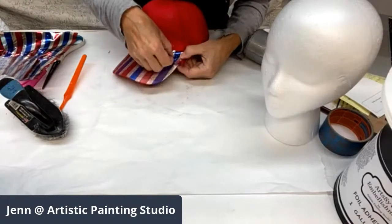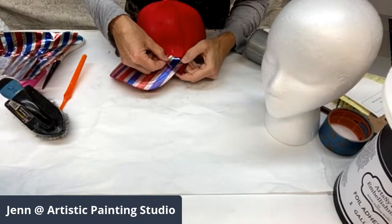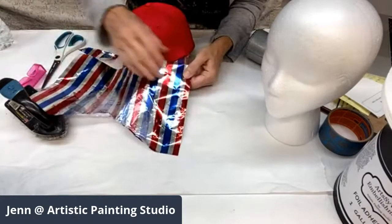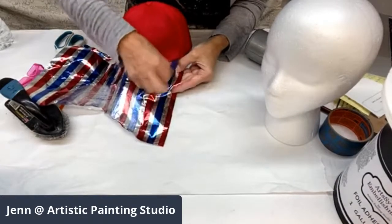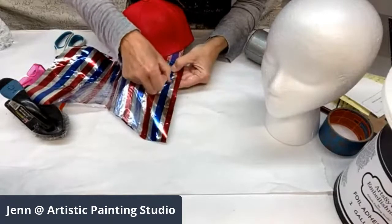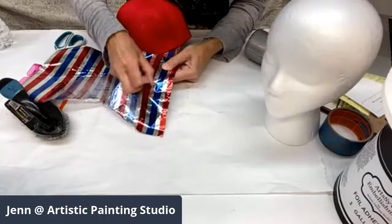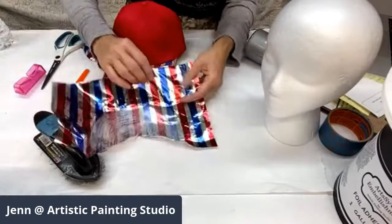Okay, I'm going to try to match up this a little bit more and just get a little bit more of that blue. Nice thing about a pattern like this, you can kind of get things lined back up, okay? I'm going to try that. That actually came out a little bit better with the second layer, okay? Let me see if I can line up that blue stripe and get a little bit more coverage. Because anywhere that there is still, ooh, that is working pretty good, okay? Anywhere there's still adhesive, you still should be able to get some release, okay? Kind of doing almost like a second layer here. And that is coming off and giving me a little bit more coverage, so that's pretty cool.